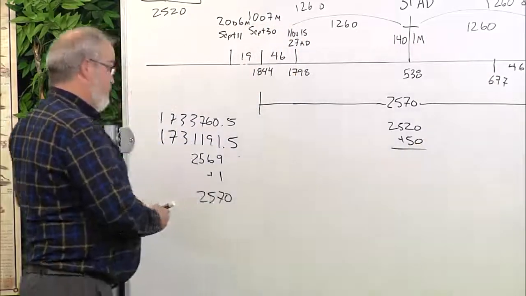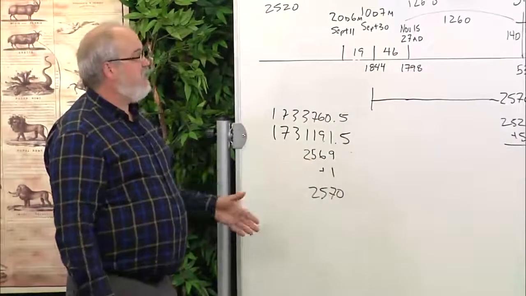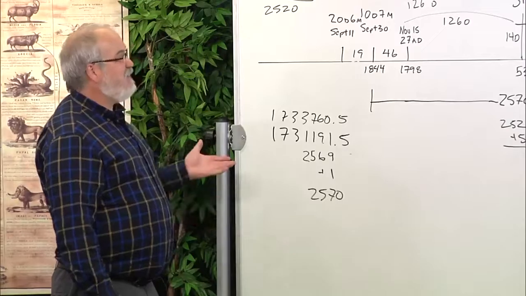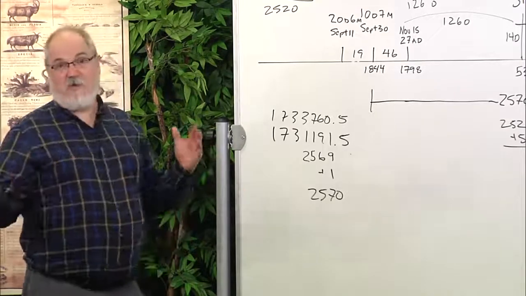Now I could also, if I wanted to count it this way, I would say it's 2569 and it's 2520 plus 49. Either way is acceptable, right? It's not like right or wrong to count it that way. But I'm counting these days as actual days, counting ordinally: the first day, the second day, the third day, all the way through, rather than just counting cardinally. Do you understand the difference between cardinal and ordinal? Okay? So that's how I'm counting it.